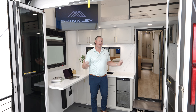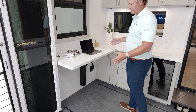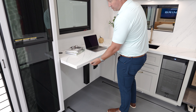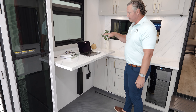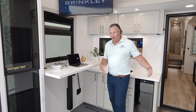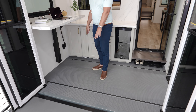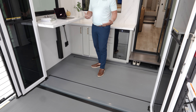The first part you come up to is your desk area. A lot of people are using their back areas as offices or want a dedicated office in their unit. This gives you the flexibility of that space. This is an electronic desk — if you double tap it, it can be raised up so you could use it as a standing desk or it gives you more room for cargo. This is a four-by-eight floor and we still give you your tie downs, so if you want to bring your electric bikes or your grill you can tie them down and keep them secure.